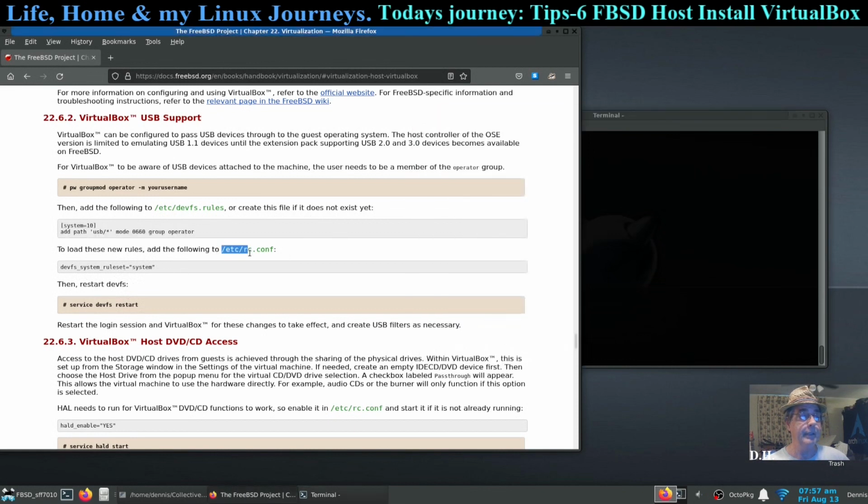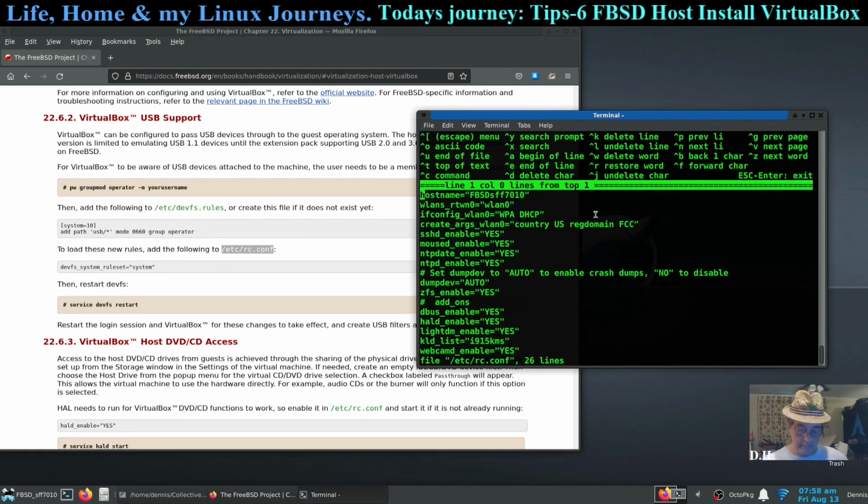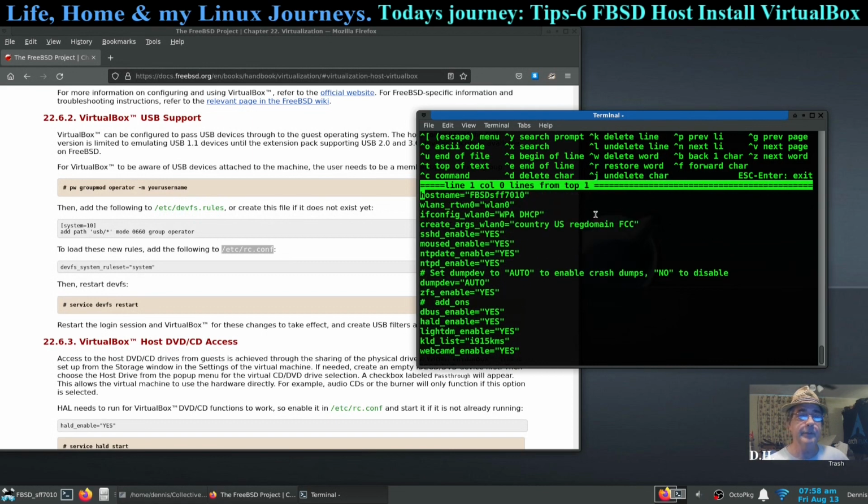All right, so to load these new rules, add the following to the /etc/rc.conf, which is right here. Go back into there. I think we were already there. Probably can just go up with that back. /etc/rc.conf. There it is. We're looking to put in devfs_system_ruleset, if I'm not mistaken. I thought that was already in there.